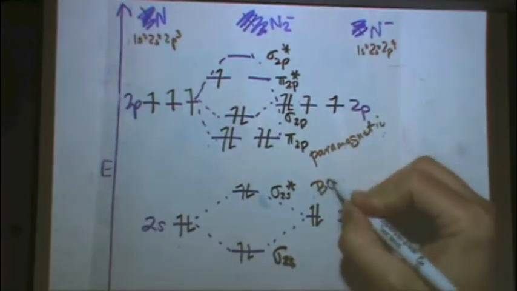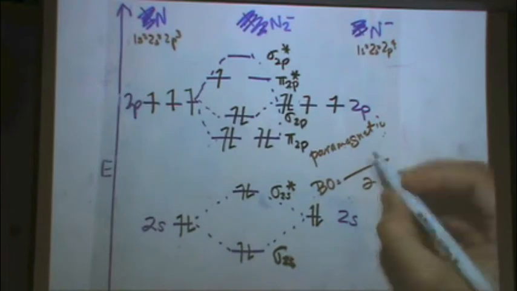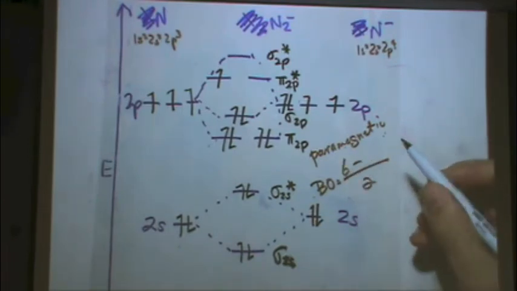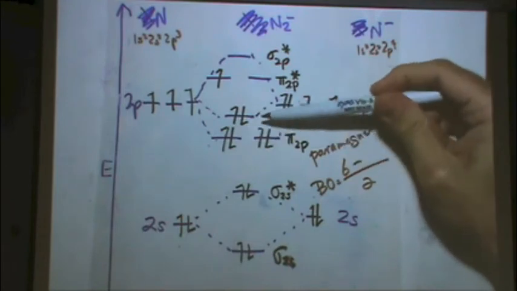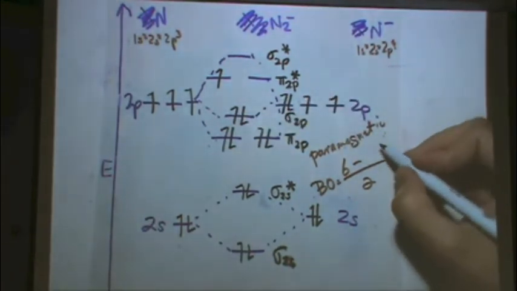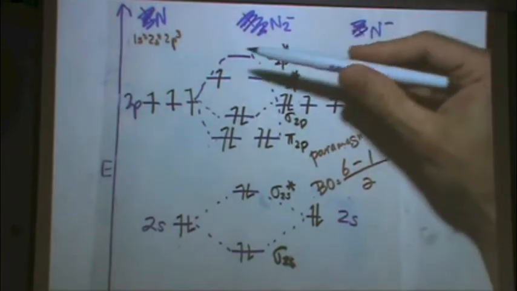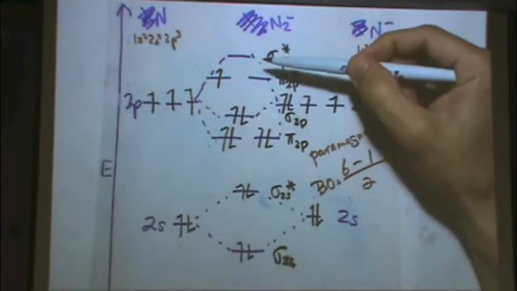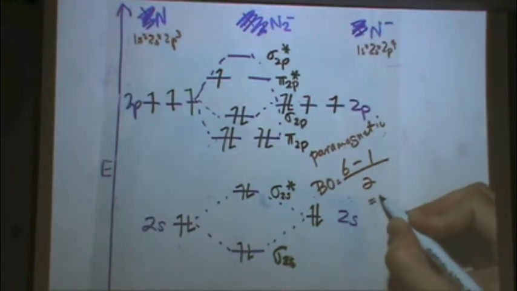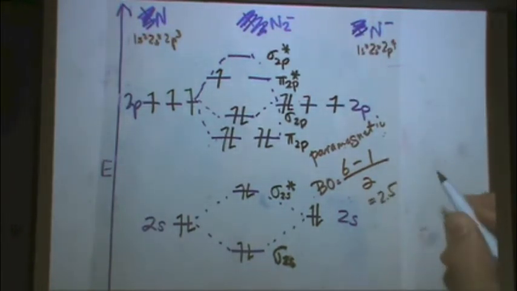And then we calculate the bond order. What is the first number here? Should write 6 because there's 6 electrons in bonding molecular orbitals. 2, 4, 6. What's the second number? You get a 1 because there's 1 electron in an anti-bonding molecular orbital. So 6 minus 1, that's going to be 5 halves or 2.5. So it's a 2.5 bond.